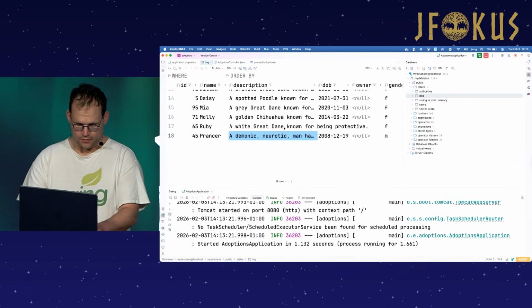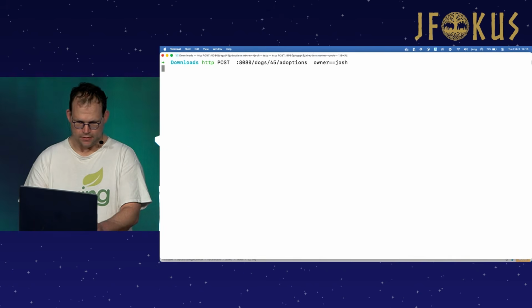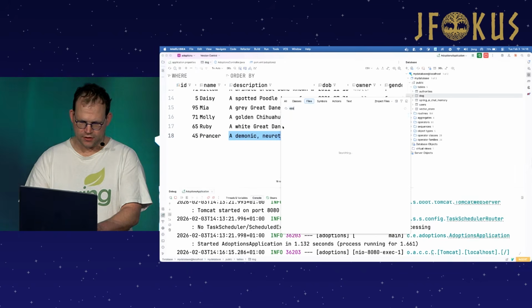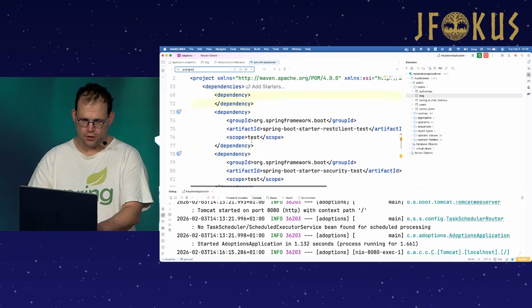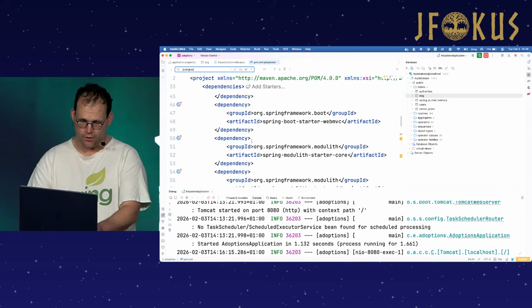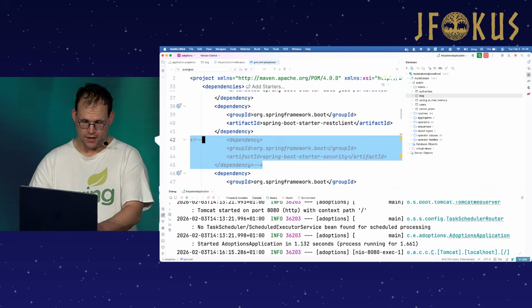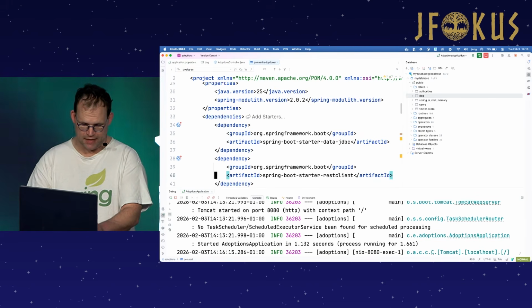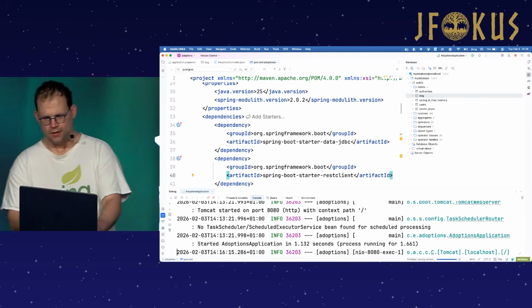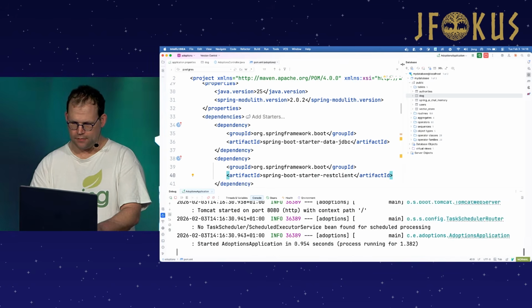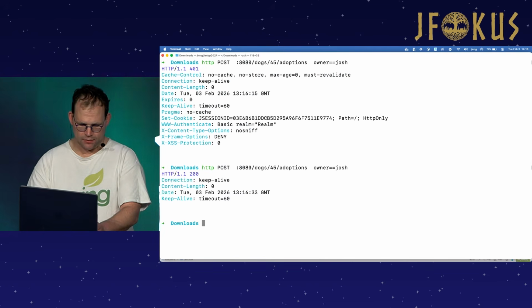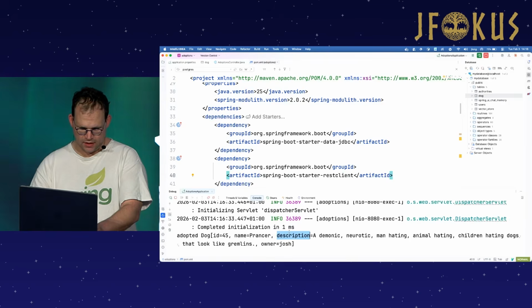Great. So we go back to the console here. Did that work? Oh, we have security still enabled. That's unfortunate. Look, if you leave this talk right now, don't take away from this talk that I disabled security, okay? Because I'm going to add it back in a minute. That's not the intent here. It's going to come back. Okay, here we go. Hey, good. And you can see adopted the dog.